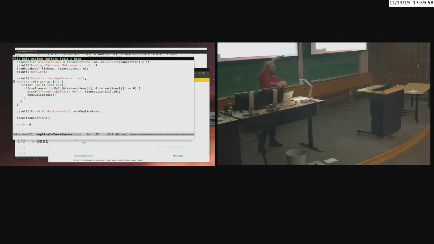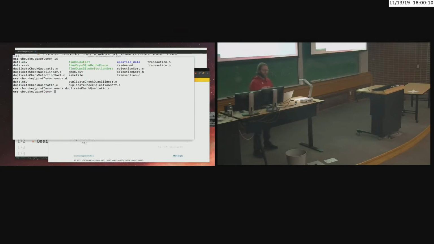If something is actually duplicated, here's A here again, then we'll double count it. We counted it here, and then we counted it here. But fortunately, I've made sure that there's no duplicate data in here, so we should get an answer of 0 every single time. That's a naive way of doing it. Find dupes, slow, brute force.